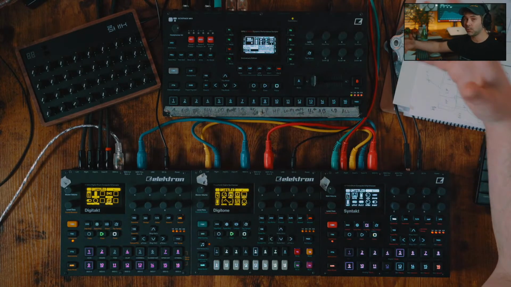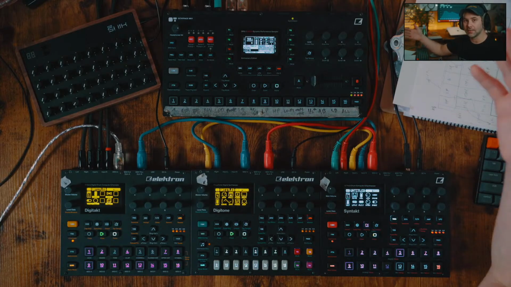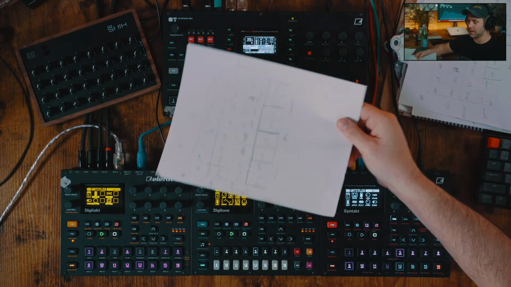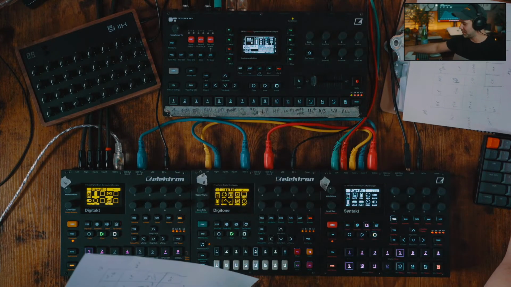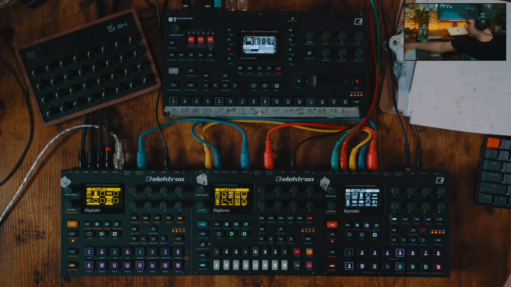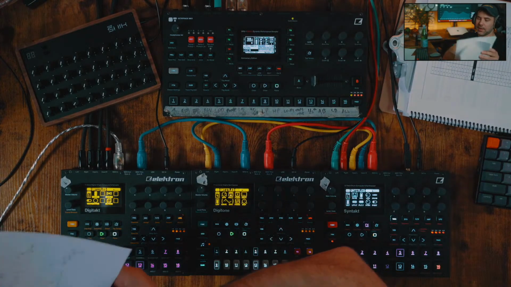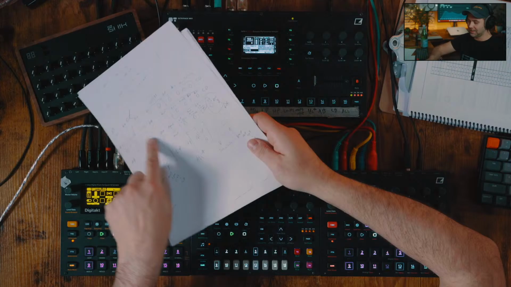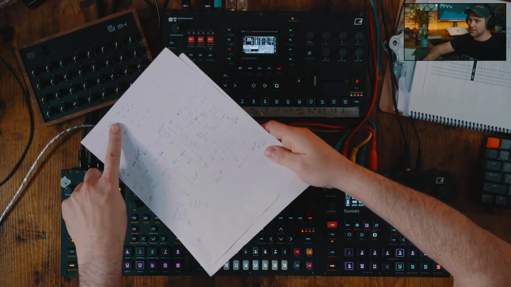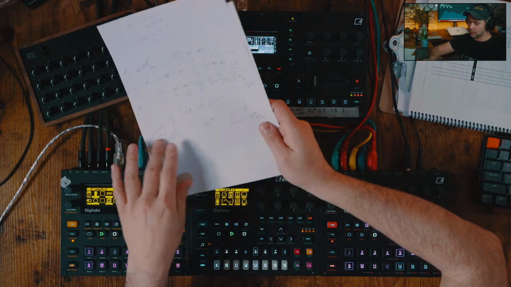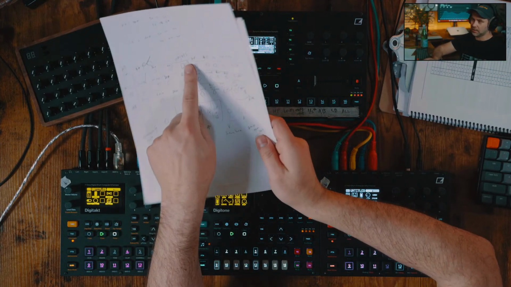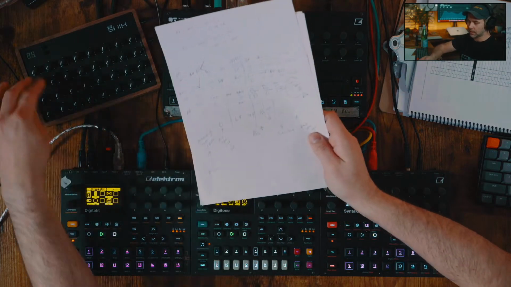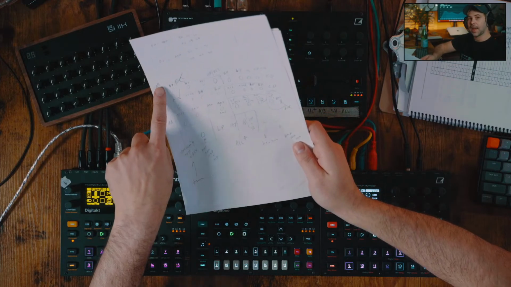I have actual PDF files that you can look at on, like I said, my Patreon. For me, what I have to look at are these drawings that I made, and that's what I'm gonna use because that's what's in front of me. So I'll start with number one and kind of just talk through it. I'm a chicken scratch, handwriting kind of guy, but this is how I do stuff. I got CC messages up here. I got the layout of the controller, so you can see that this is A and B, this is C and D, and this is the master section. And right here at the top, we have access to the filter.